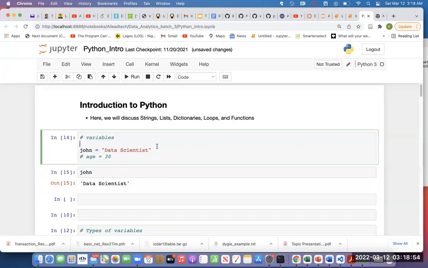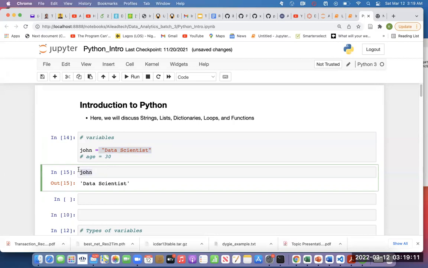Because the moment I assign this value, the one on the right-hand side, this string, to John, the computer stores John as carrying this value, as storing the string called data scientist. Okay, so we call it assignment operator.